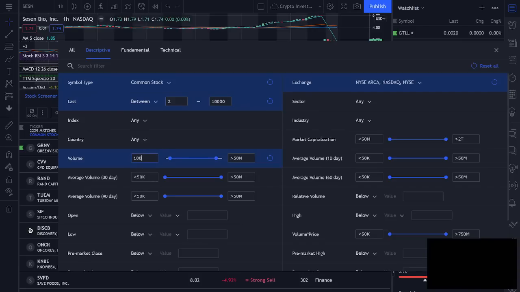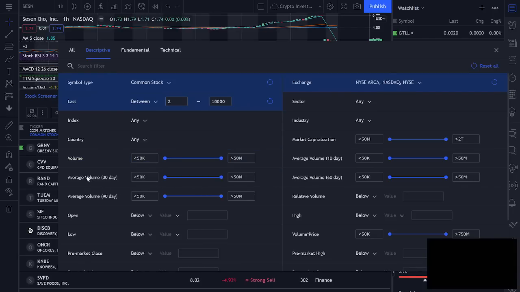Or sorry, I need to actually use the button. So let's see. Now we have 2,225. Let's see if we want to change it to 2 million. Look at the matches. Only 18 matches right there. Of course, 500K. Then we have 136 matches. I will keep it under 50K as well, so as to capture everything.